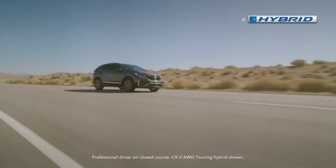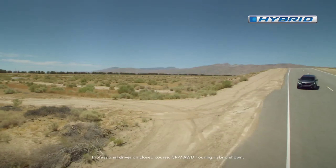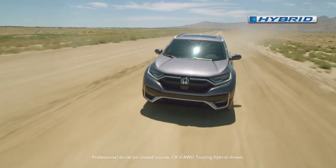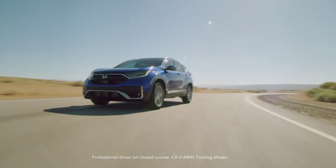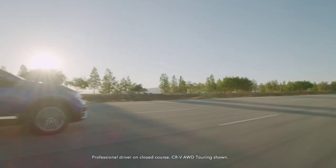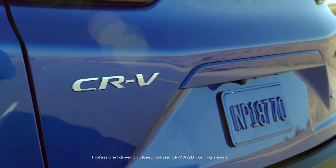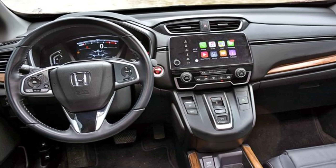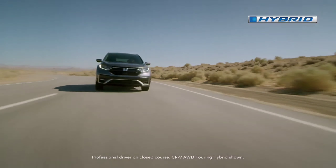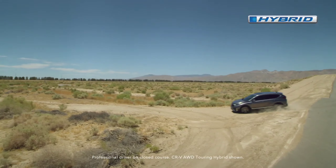In front, the CR-V appears longer than its current form, with longer overhangs. Low fog lights flank the bottom grille opening. The front end is flatter and less angular, and the thin-slit headlights are connected by a chrome band that runs across the trapezoidal grille. Honda is particular about how it modifies the 2023 CR-V because it is one of its most popular cars across the world, especially in the United States. The most recent line of spy photos appears to show the CR-V's final prototype form, and so far the CR-V will look more mature and elegant than ever before.